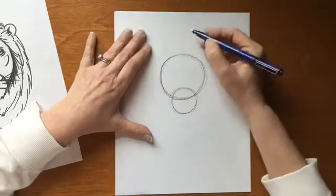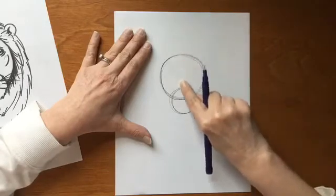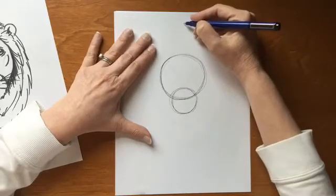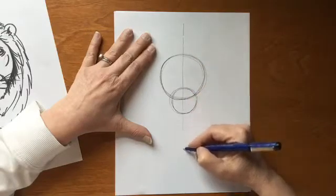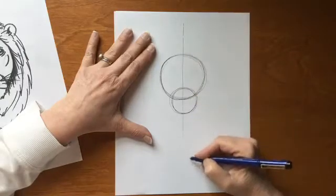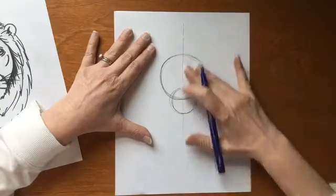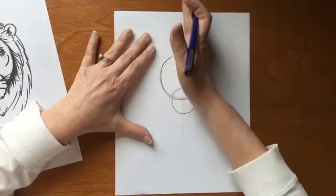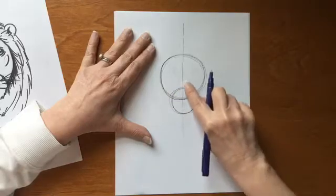All right, from there, we're going to start up above, kind of figure out where the center of those two circles are. Line up your hand with where you think the center is and set your pencil down. Drag your hand over your drawing, just like that. When you use your whole arm and you pull it down, that helps you get a nice straight line. Now this line, in the long run, it doesn't matter if it's super straight. It's just kind of serving as a guide to let us know that's the center of our lion's face.